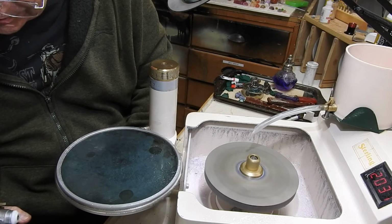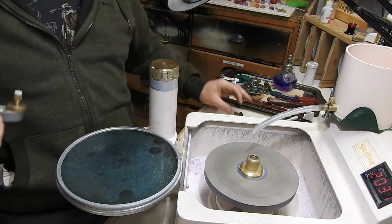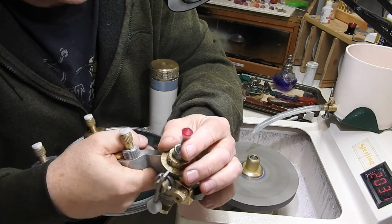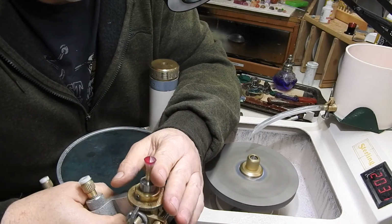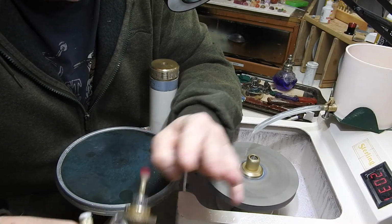I'm really quite tempted to go into the polishing lap now, just to finish those off properly, because it's got the potential to be a lovely stone. So I think that's what we'll do, just polish off the first few laps there and see how it comes out.